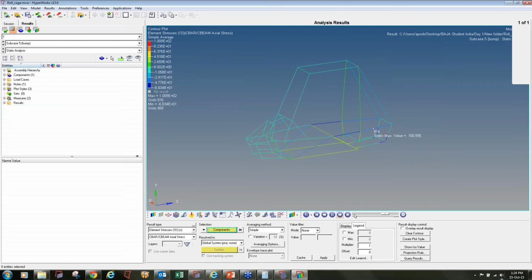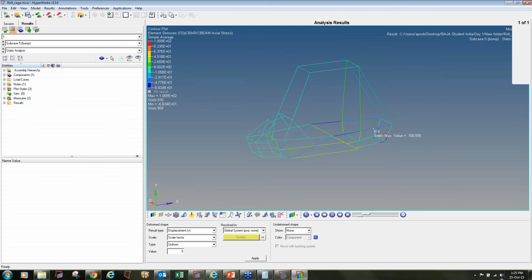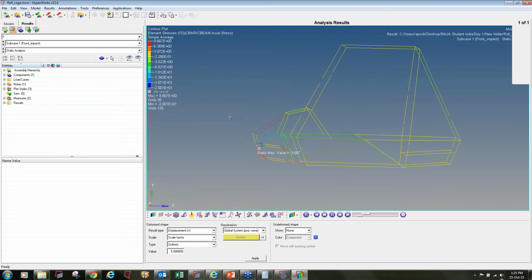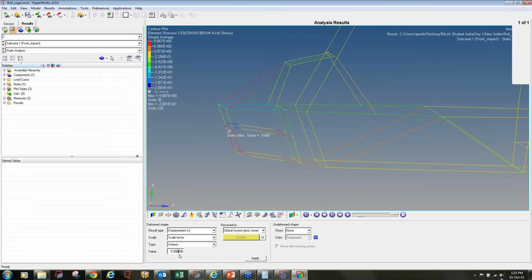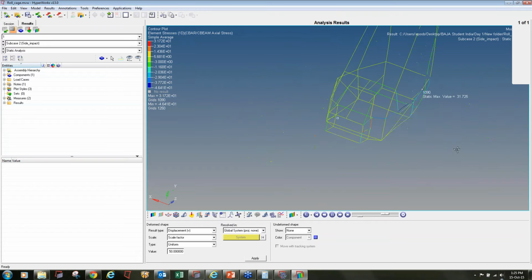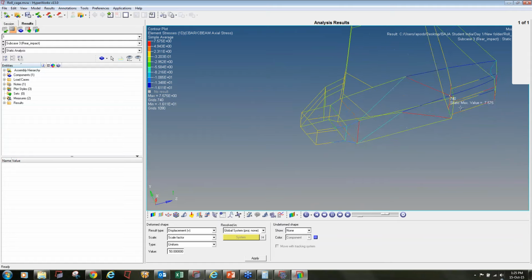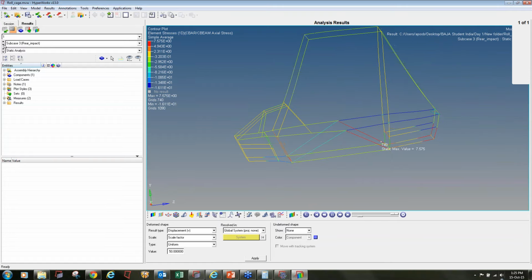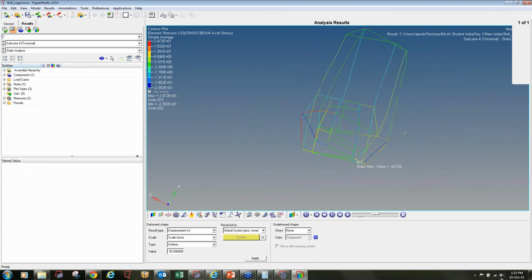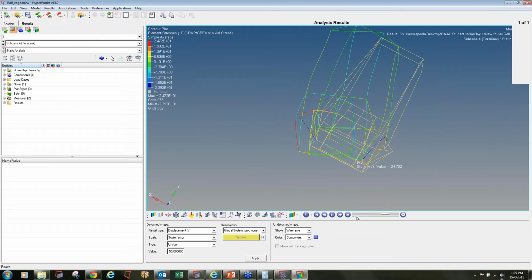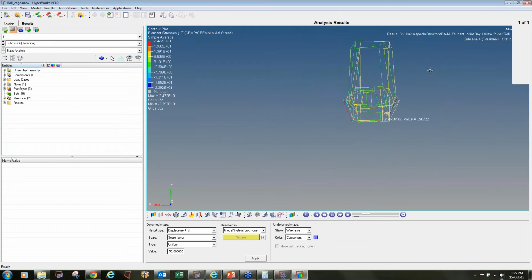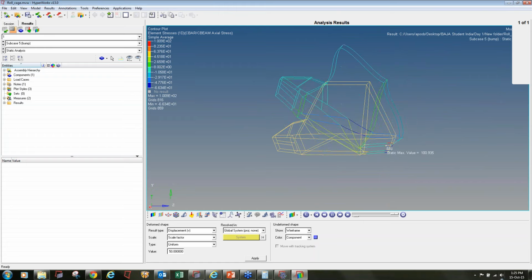And you can also see the animation. Front, side, rear, torsional, bump.